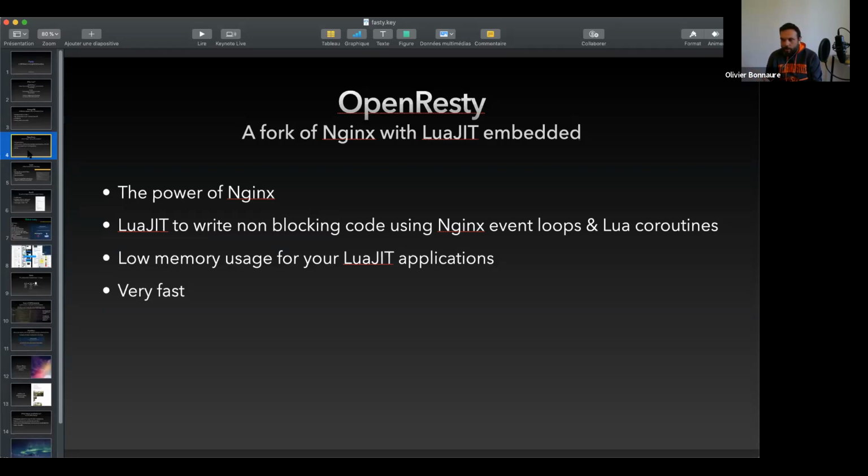Just write your line and everything is handled by Lua. It's low memory usage. For example, my frontend is using less than 3 megabytes in memory, and it's very fast, faster than my previous Ruby on Rails implementation.